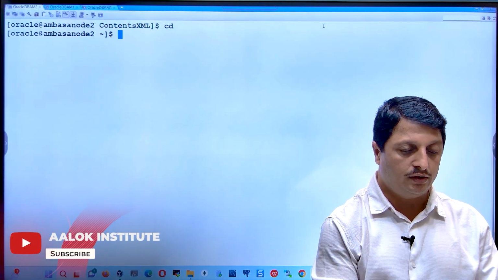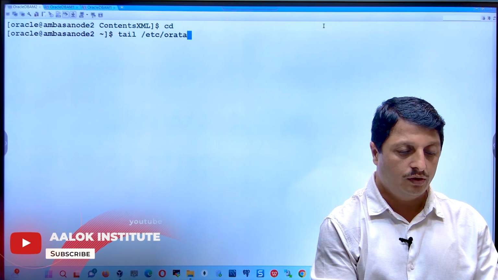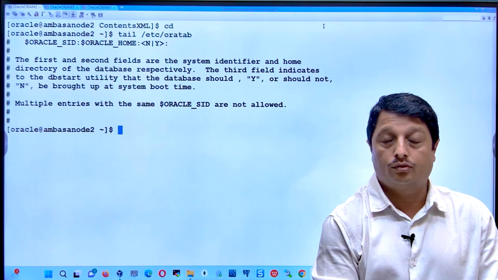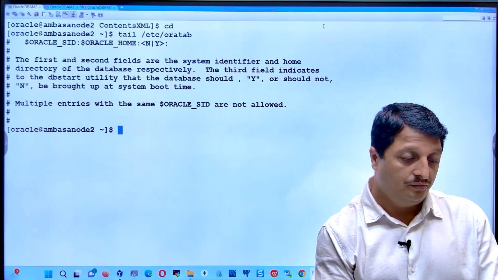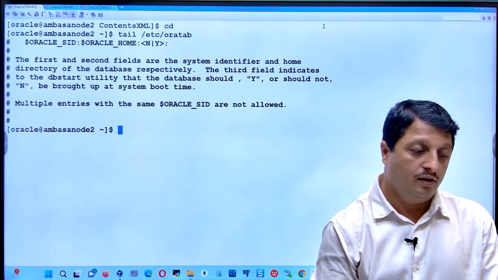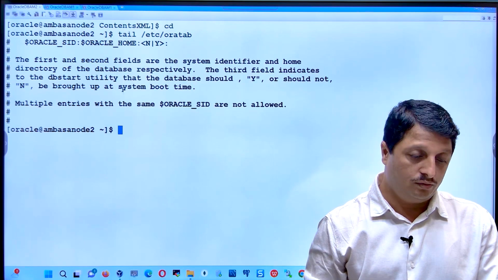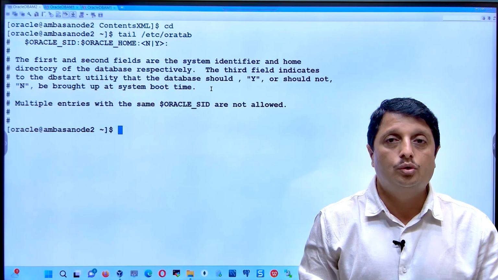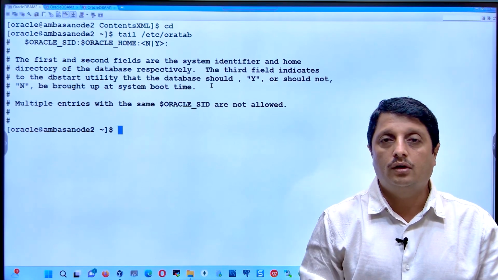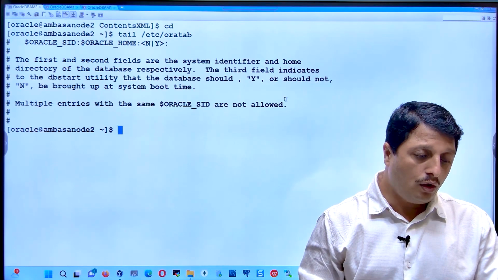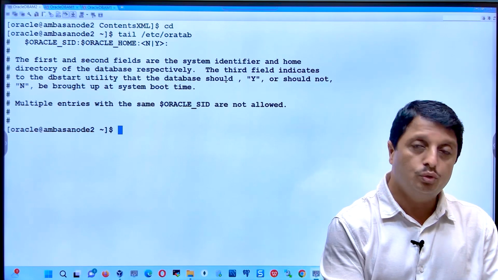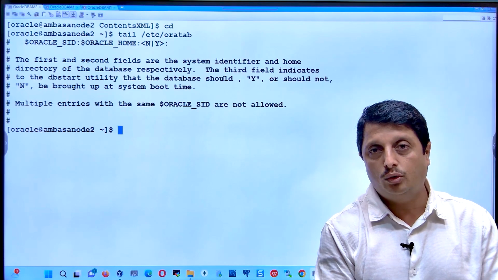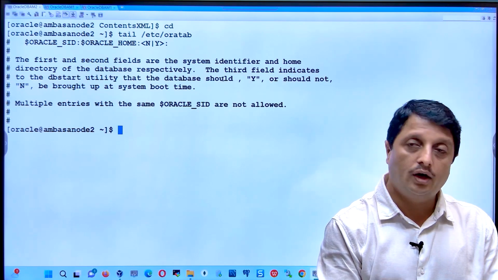At the very beginning I'll just say tail /etc/oratab, which will help me show the top, or sorry, the bottom 10 lines. Right now in my case all the lines are already commented. Tail is again one of the Unix or Linux commands, which will help you display the bottom 10 lines. You can add some number, so that will show you that many lines. Right now we are looking for whether we have any entry of the instance in this file. Answer no. All are commented, nothing is there.